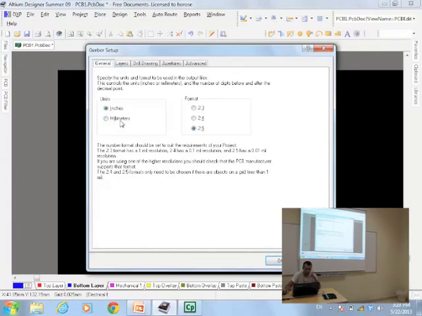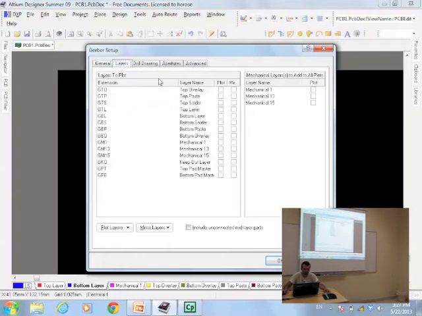Inches or millimeters, I say, okay, millimeters, give me metric. You can use anything, I prefer this one. It's a kind of format for that file, with 4 digits before and 3 digits after the decimal. So this is fine, that suits me. I come to the layers and say, okay, which layers do I want to export? I say, okay, I want the bottom layer. I want the keep out layer.